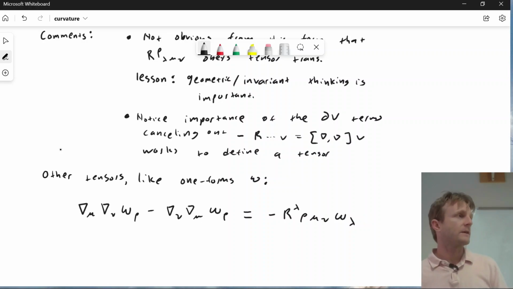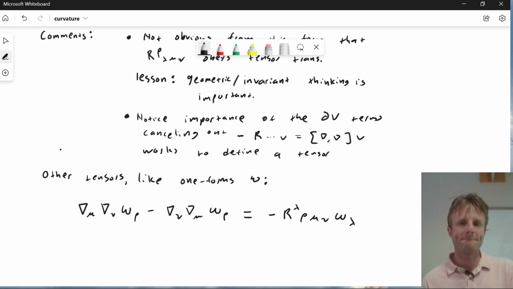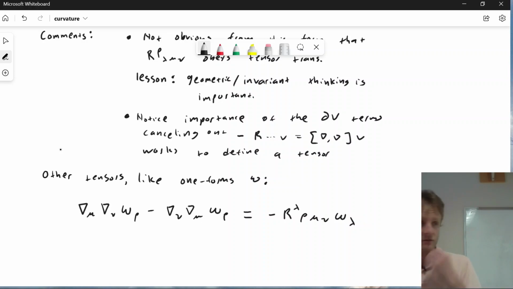And then for higher rank tensors, it's just like Christoffel symbols. You just add one Riemann term for each index in that tensor when you do the commuting of its covariant derivatives. Does R have the property that when you swap the upper index with one of the lower indices, it picks up a minus sign? I wouldn't swap upper and lower indices, but it is true that when you lower the first one, it's antisymmetric on the first two. I don't know how you see that from this equation. It's possible you could. I haven't derived this yet. I'm just putting the formula clearly, and then I'll show you how to check it.